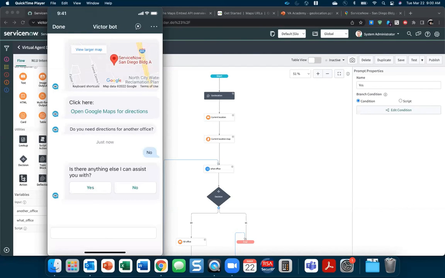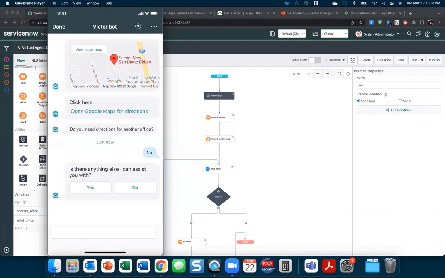Once you can get that data point, then you don't even need the geolocation topic block. You can just use scripting to say, I'm going to create some script variables, latitude and longitude, pull the latitude and longitude from a table or from somewhere else, plug it in, and you can do everything without the geolocation topic block, which is for users. So yes, it is possible. All you need is latitude and longitude.